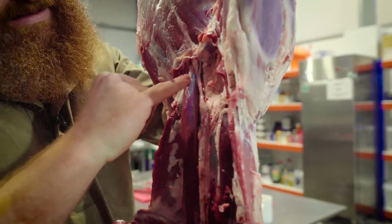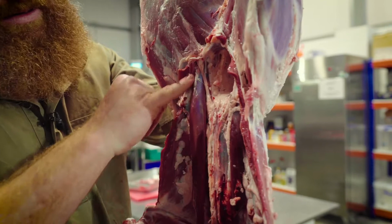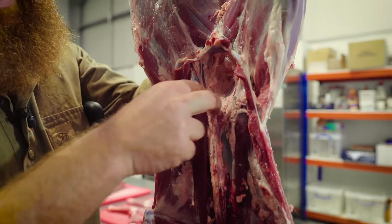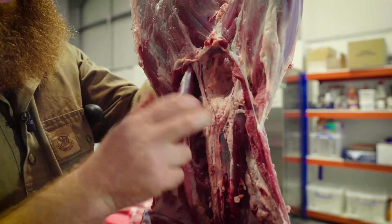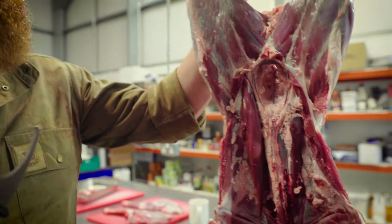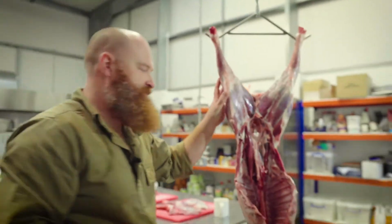The white, silvery skin at the top is its connectivity to the skeleton. So that's called silver skin. You can see why. And we're going to need to use a knife on that. Real tough stuff. That's what makes meat chewy and tough.